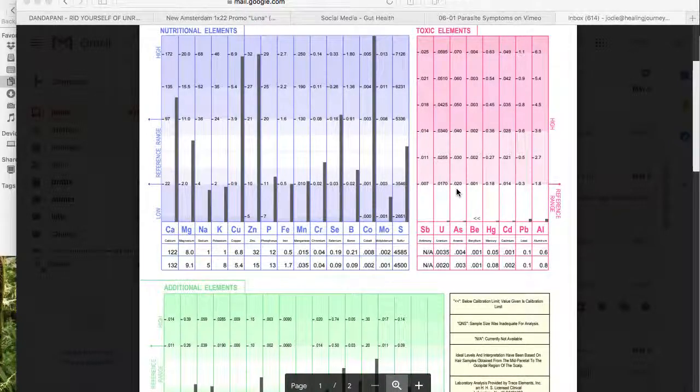So you can see here, quite a few things. So the first thing I want to point out, see this cobalt, it's sky high. So this gives me a sense of whether or not I'm absorbing B12, which, you guessed it, I'm not. How do we know this from cobalt? Cobalt is part of B12. And so when B12 is not being properly absorbed, it shows up very high on an HTMA. And I actually suspected this was going to happen. It hadn't happened on previous tests, and I was kind of surprised, actually.